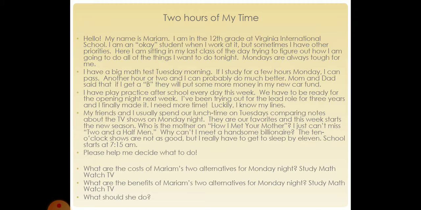Okay, she's planning. She's making a plan now. I have a big math test Tuesday morning. If I study for a few hours Monday, I can pass. Another hour or two, and I can probably do much better. Mom and dad said that if I get a B, they will put some more money in my new car fund. I have play practice after school every day this week. We have to be ready for the opening night next week. I've been trying out for the lead role for 3 years and I finally made it. I need more time. Luckily, I know my lines.